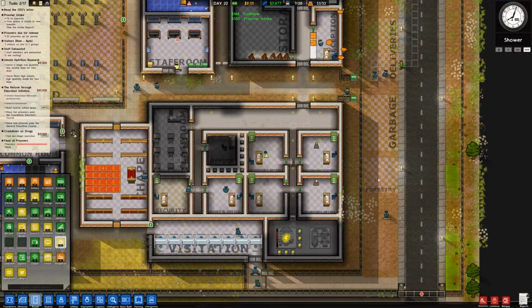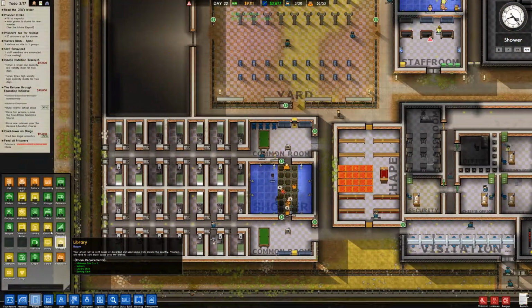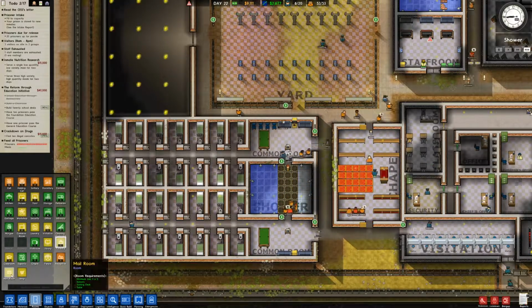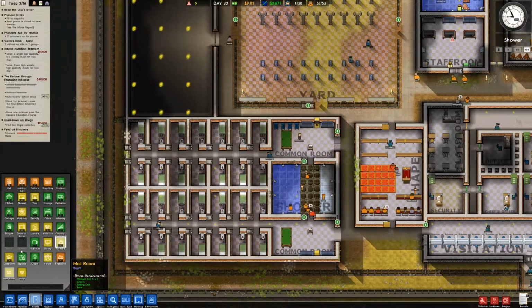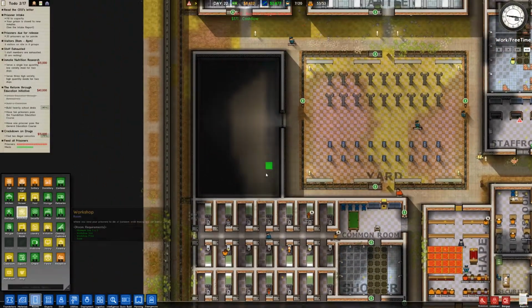Five by 5, have a forestry. I don't know, just for the general reasons of having a forestry. Don't need laundry. Laundry could be pretty decent though. Mail room could be pretty decent as well. Workshop, that's what I'm looking for. 5 by 5.